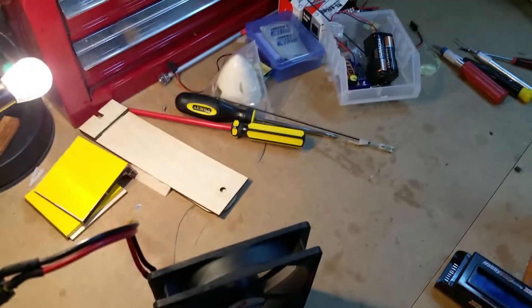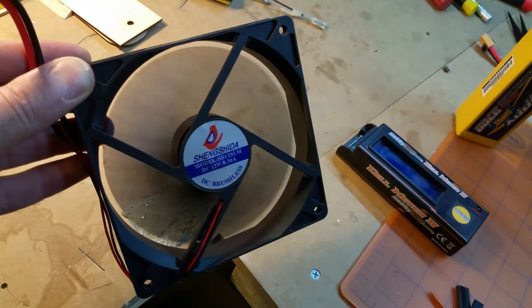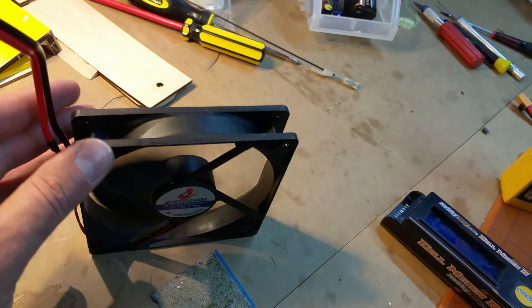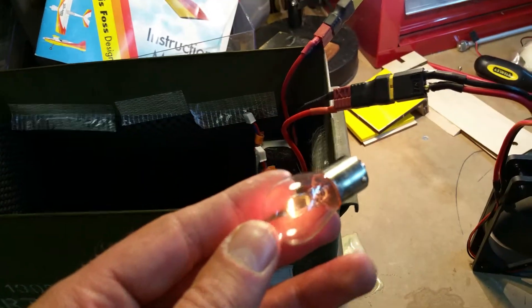Another method I came up with — I'm sure someone else has already — I had an old arcade machine fan lying around, or a 12-volt PC fan would do the same job. I did the same thing: when the fan stops, there's no voltage left, so you can dispose of your LiPo.